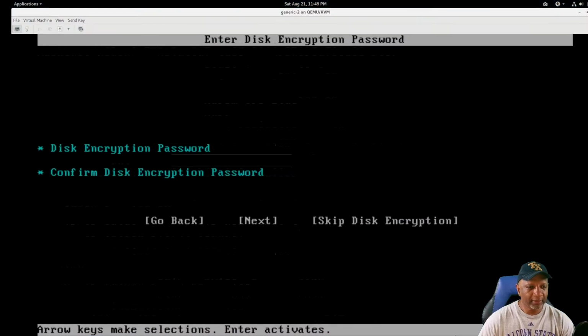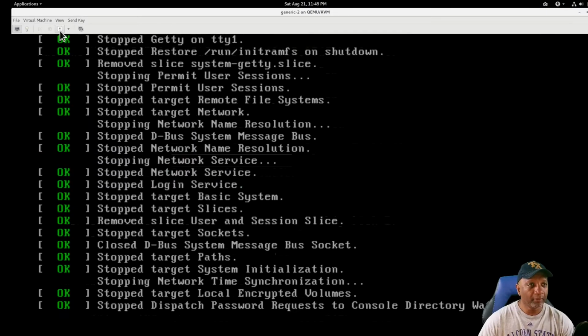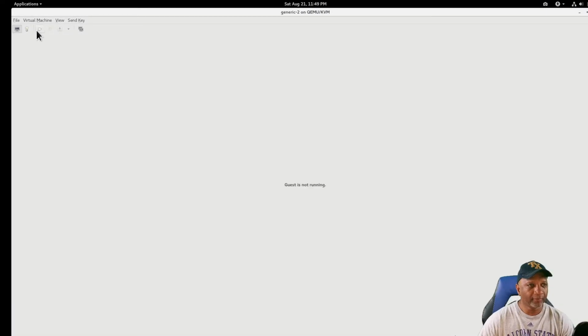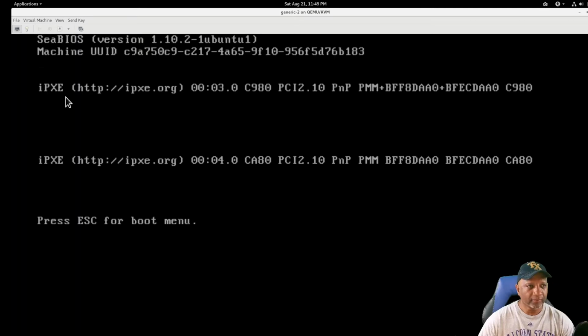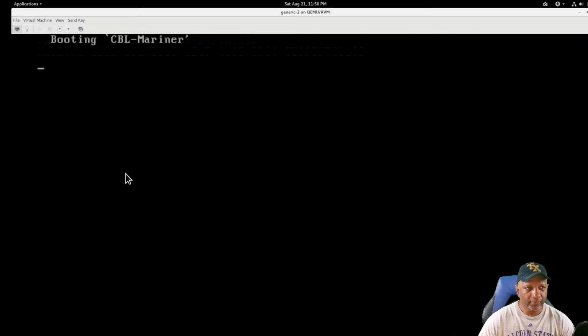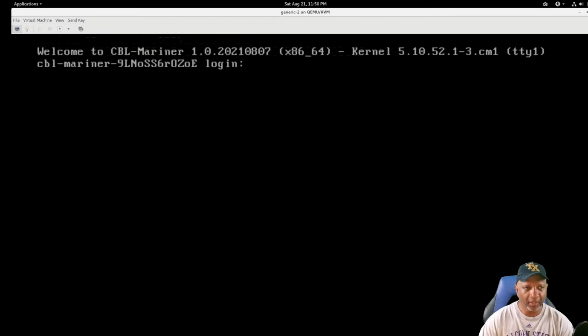And then once it installs, let me reboot it here. It's going to install the CBL Mariner onto your hard drive. You log in with the username that you created.